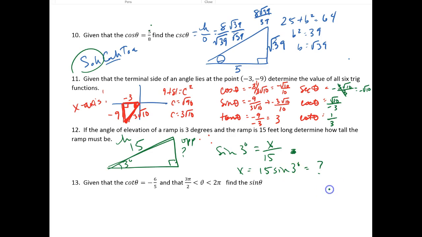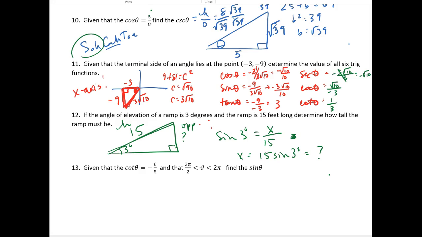And then the last one is given that the cotangent is 6 over 5, and that we're in this range, find the sine. Okay, this is, believe it or not, the same thing as these 3. You're going to draw a triangle. The only catch is you need to know where to draw that triangle. So I'm going to use this as my where am I. Okay. Now 3 pi over 2 is down here and 2 pi is over here. So I know that I am in this quadrant. Anywhere. So draw a line through there, like anywhere you want. And we're going to do like we did on number 11. Make a triangle, but it's got to be up to the x-axis. Okay, always to the x.